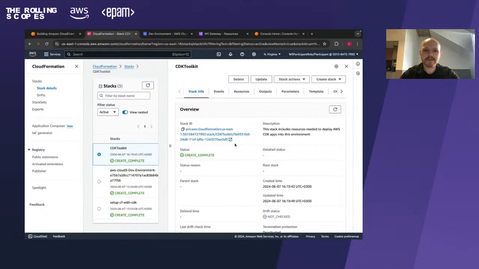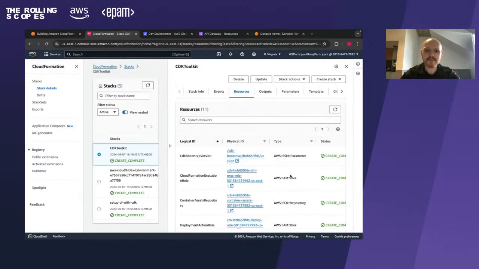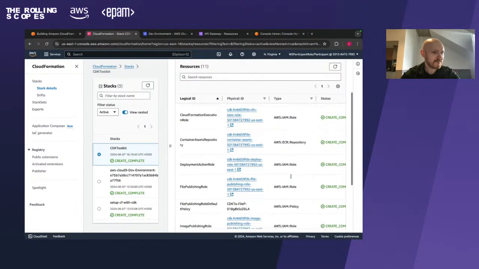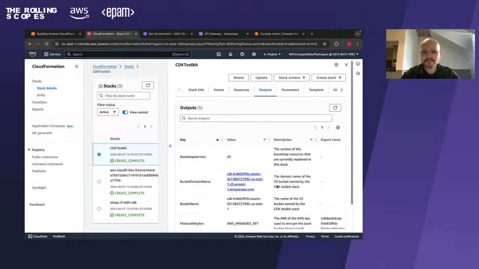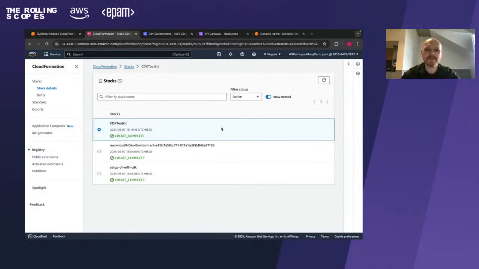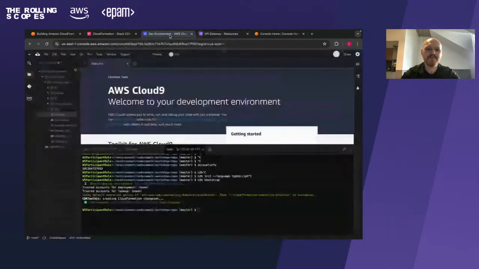So you see it's CDK toolkit, some resources for it, and some outputs just to help us to work with CDK. It doesn't imply more costs for the user, so it's really an easy to use thing.